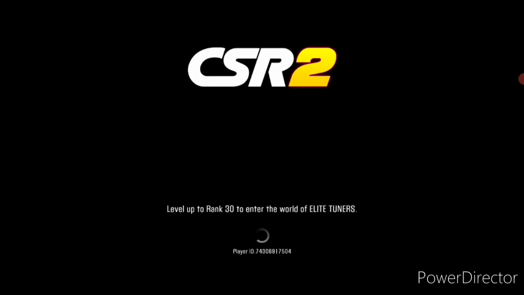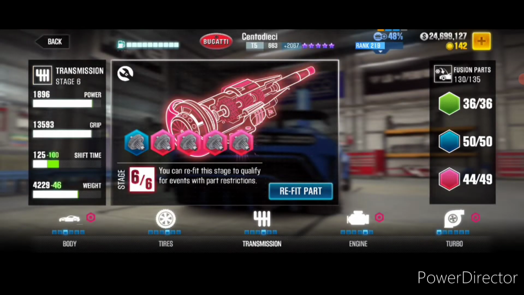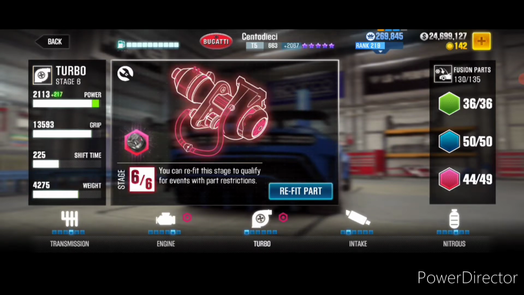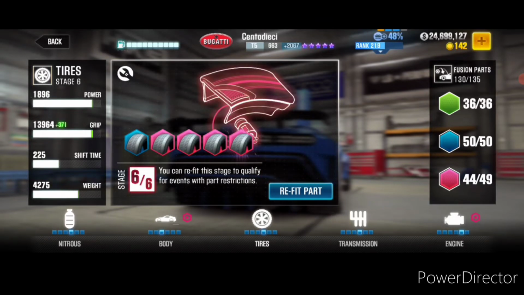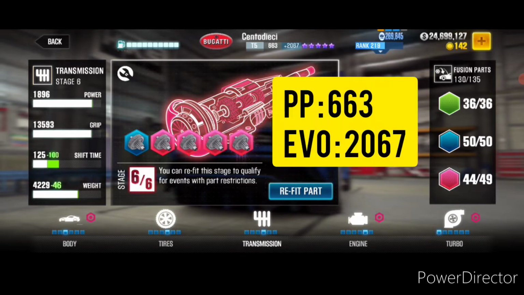Now as far as the parts fitted goes, I have transmission onto stage 4, engine onto stage 5, turbo onto stage 1, intake onto stage 2, nitrous onto stage 4, body onto stage 3, tires onto stage 4. Okay, did I miss transmission? Well, transmission is on stage 4. Okay, so this gives me a low performance point and high evo setup. I have my performance point at 663 and evo at 2067.